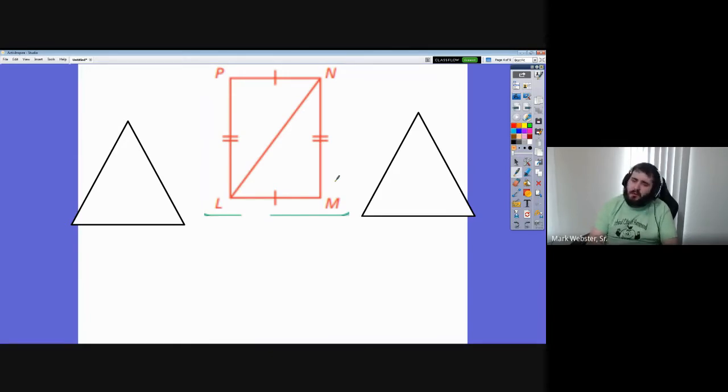First thing I'm going to have you do is I'm going to have you break these apart. We're going to be like, all right, well, let's look at this picture. We've got, okay, well, here's LM and NP. Those are congruent. Here's LP and NM. Those are congruent. They give you, you know, with the tick marks. And then if you look in the middle, you've got this side pair. Now, the reason that you'll have to give when you say that in your proof, like LN is congruent to LN, is the reflexive property.